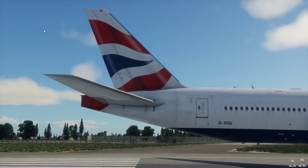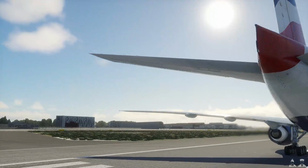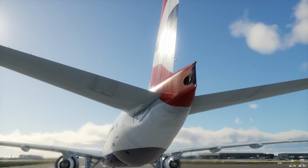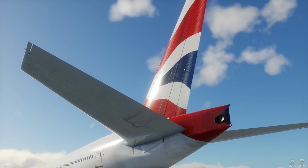And here is the rear of the aircraft. The tail is all the correct proportion as well. It does look like a 777. They had a bit of a backlash at the start of the 777 development cycle where the front of the aircraft was off slightly, and they fixed that as well. And there's just some hydraulic action of the rudder and the aileron. And here's the APU, and as you can see, they've modelled it really nicely with all individual rivets. You can see it's brilliant.